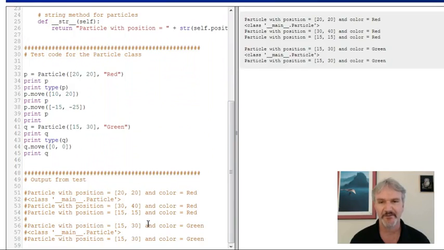So let's do that. And it says we get a particle position 20, 20, that's great, and a color red, that's great. The type of the particle is indeed a particle. Those match. In fact, we can just go through and check that the output here matches the output over here. For reference, this is very similar to what you might see in some classes that are machine graded. This is basically a testing regime here, and it produces some output. And what happens in machine graded classes, typically the computer goes through and does this check to make sure these two things agree. For the games that we're building, it's not going to always be possible to compare textual output to make sure your game works correctly.